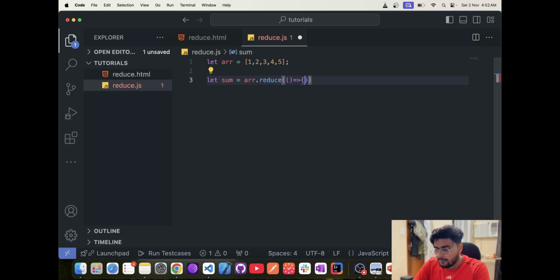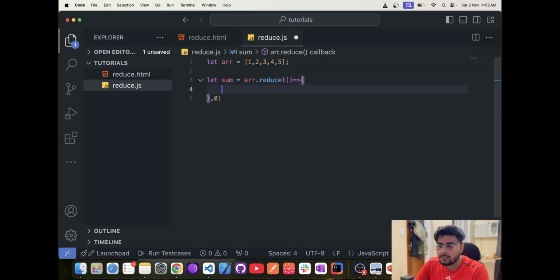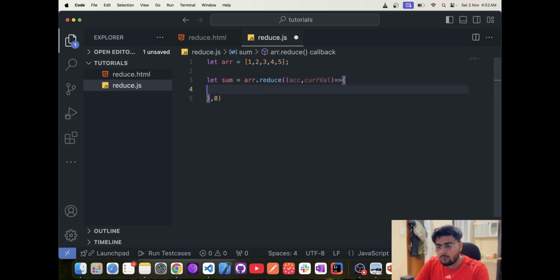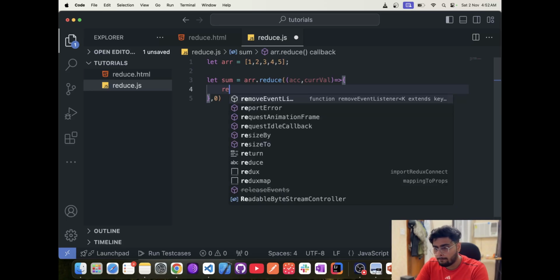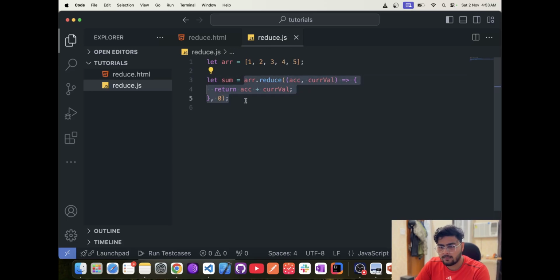I'll call the array method dot reduce on it. It expects a method and an initial value. So we'll pass the initial value 0, and for the method we'll return the accumulator plus the current value. Initially the accumulator would be 0. So pass the first argument as accumulator, or any variable name you like, and the second as the current value. Inside the body of the method, you want to return the sum of both values. Let's do it: return accumulator plus current value. So this is the method.